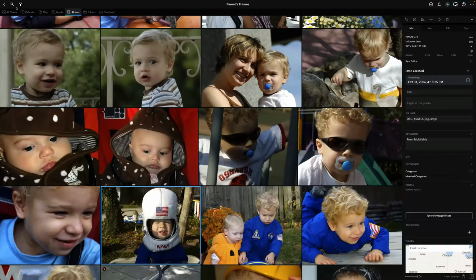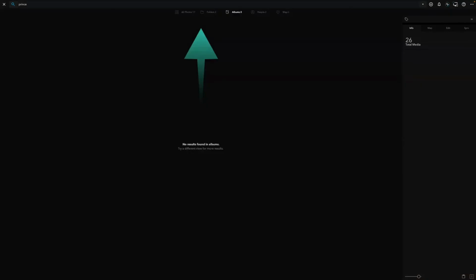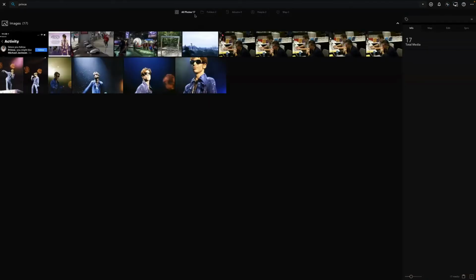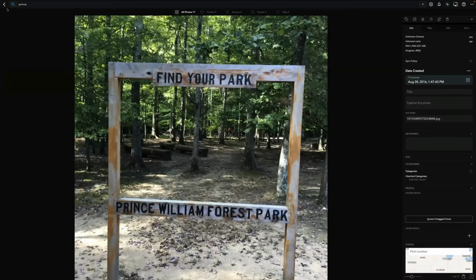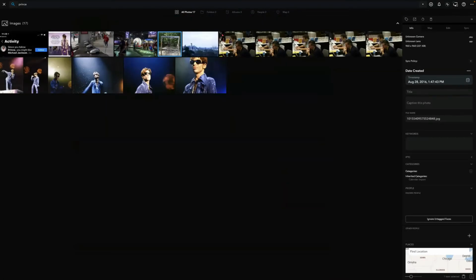I'm sure Angela's showed you the ability to search with OCR. I just love that I can go in and find all sorts of stuff. Like I found pictures that I tagged with photos of prints. I found some things here. I found a sign that had the words Prince William Forest, that it's able to read that, right? It's just insane. People I tagged.